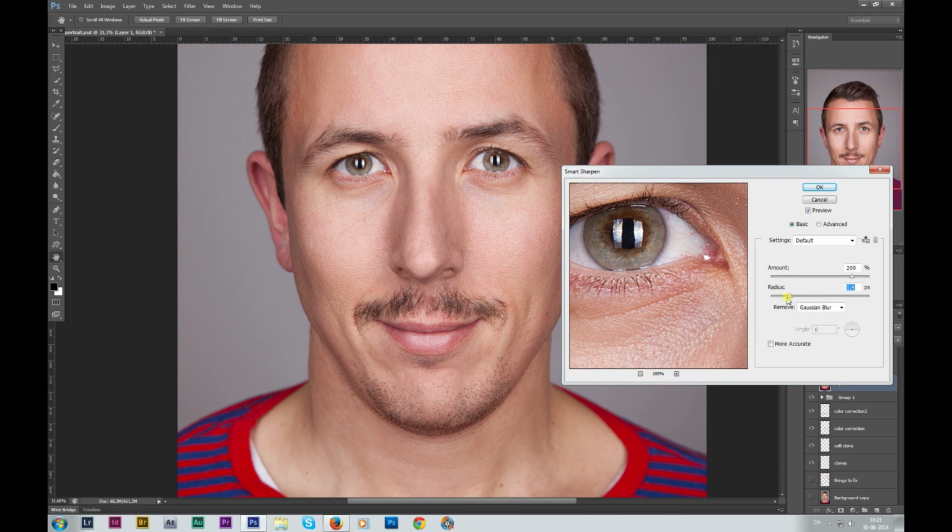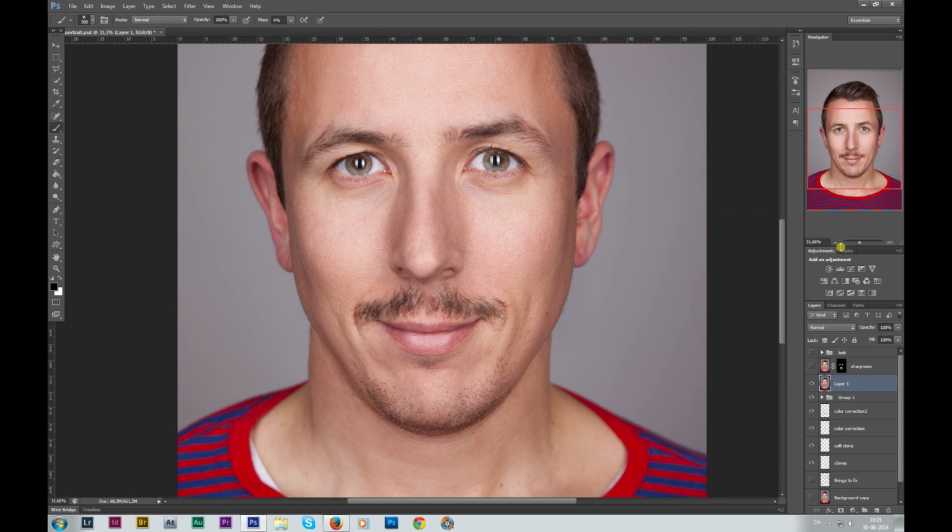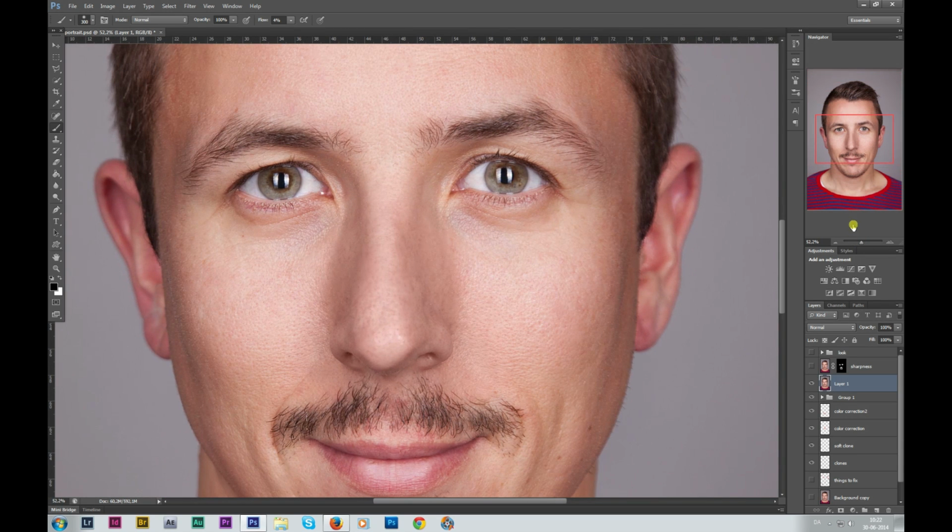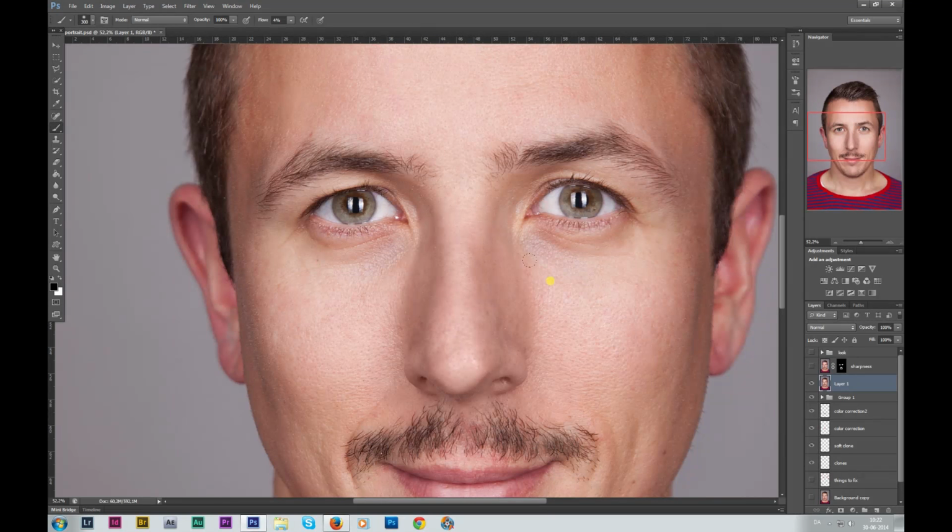So I usually stick to a place between 1 and 2 pixels. It also depends on the size of your image. If you have smaller image sizes than I do, you probably need a smaller amount of pixels. And these are images from a 5D Mark III.